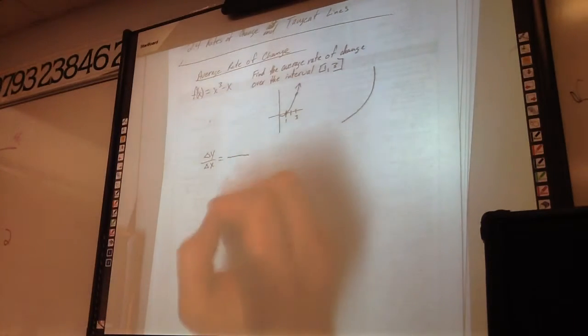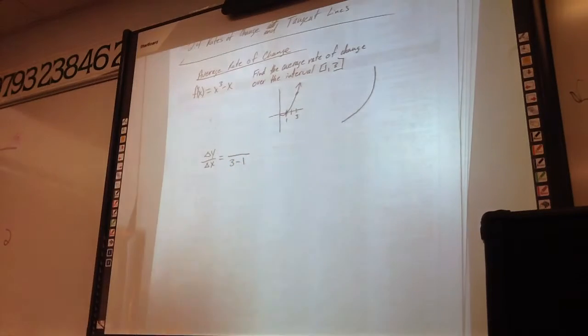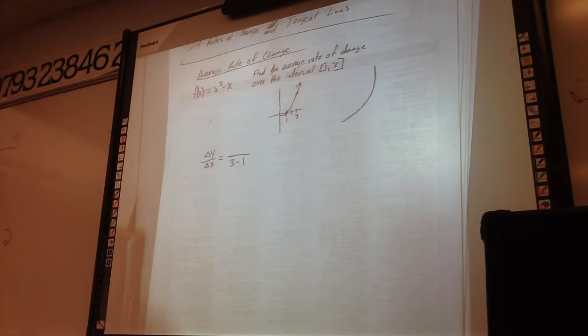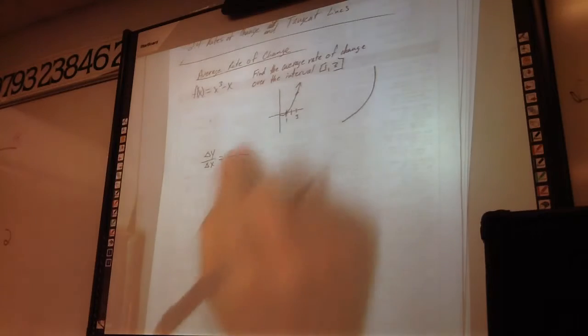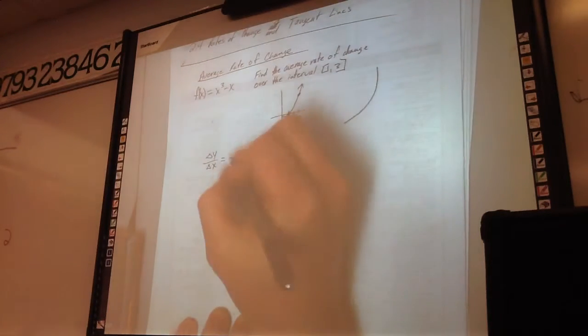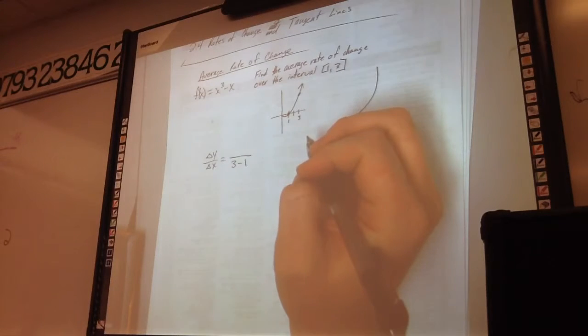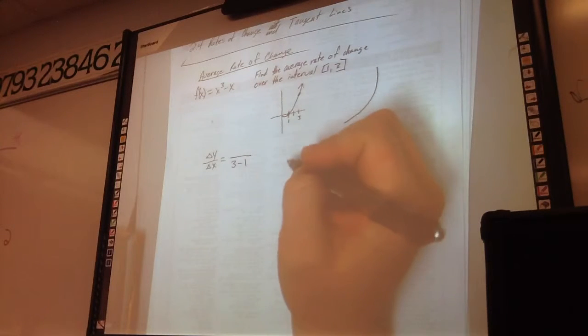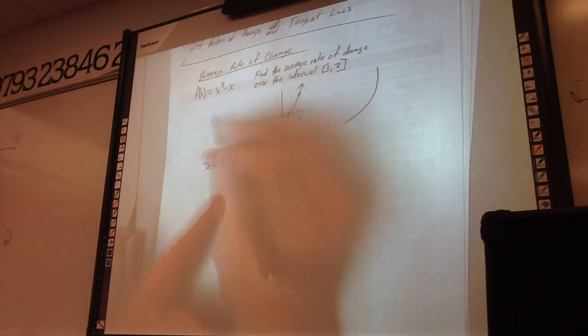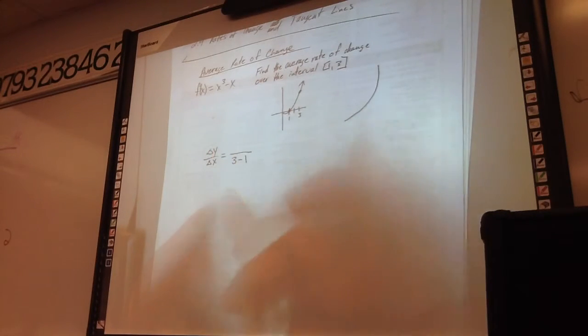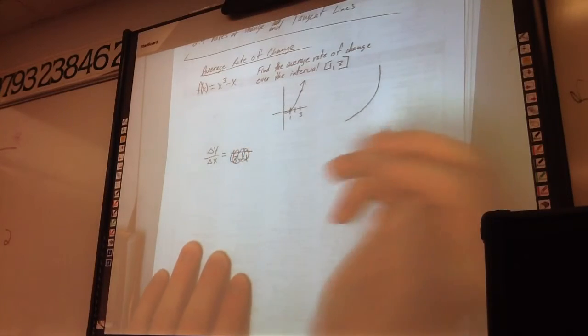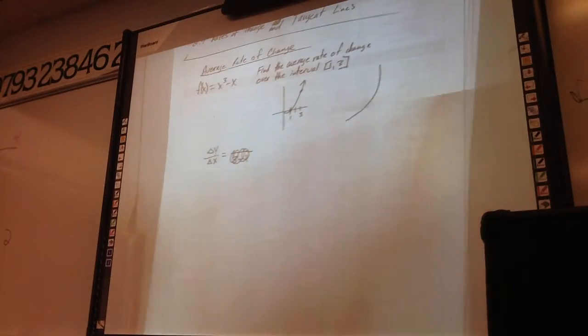So what are you doing? How do you get the first y coordinate? Just plug in 3. Isn't that it? Oh, did you plug in 1 first? Yeah. So you're going to have 0 minus 3 on the bottom? Okay, we can do it that way. It doesn't matter which one you do first as long as you're consistent.